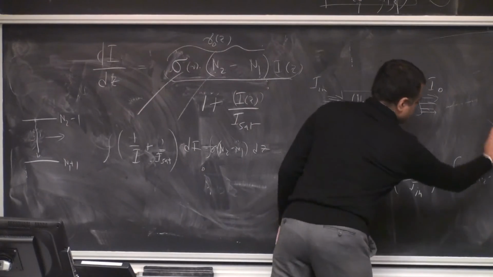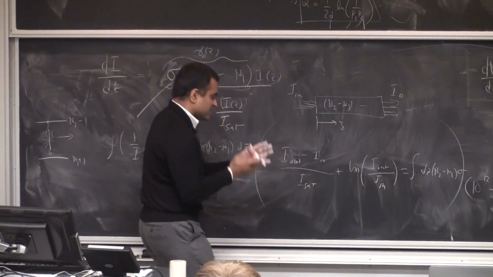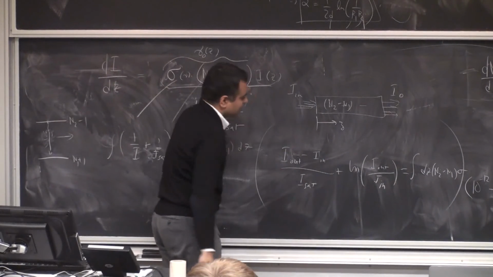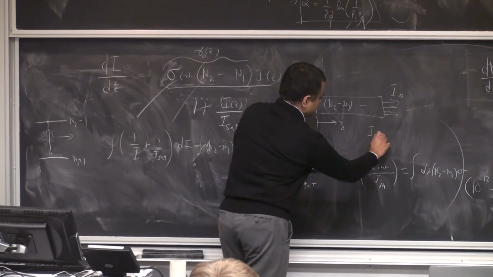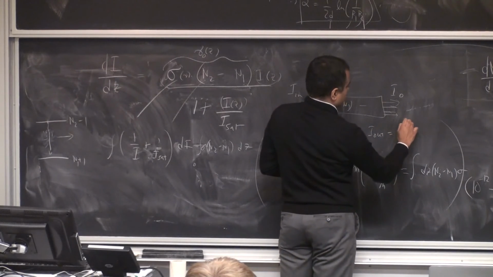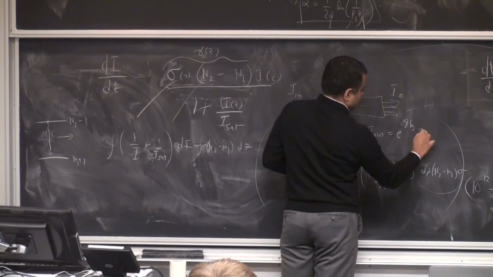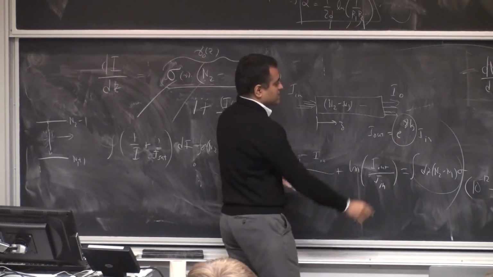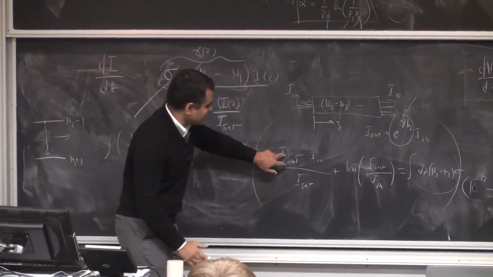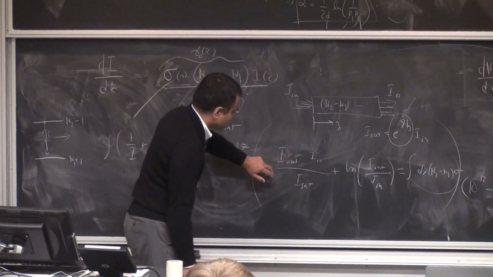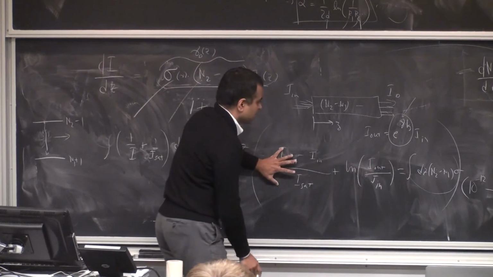times sigma. If your output and input intensities are both much smaller than the saturation intensity, then you can neglect this term and just retain the linear term, or rather, I out is e to the power gamma L g times I in. So you get an exponential gain. This is why it is called small signal gain. If the output intensity is very close to the input intensity, meaning you haven't gained much, then this term is 0, log of 1 is 0, and you have only a linear increase.